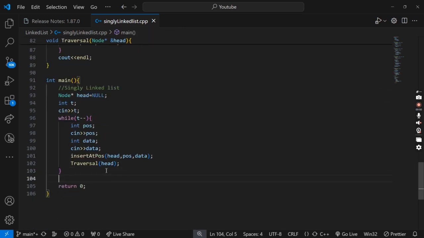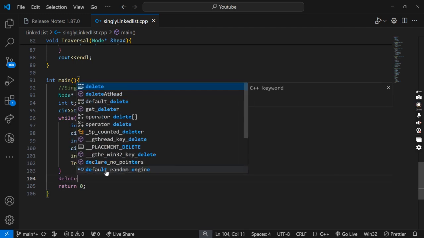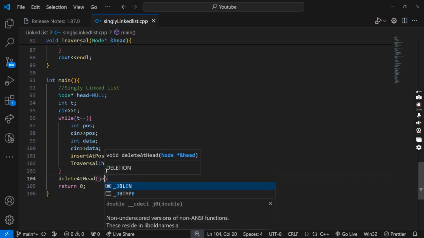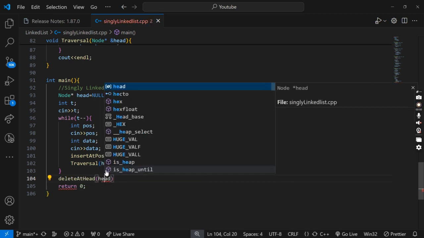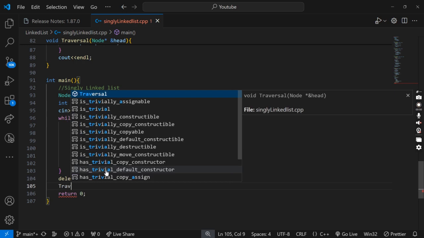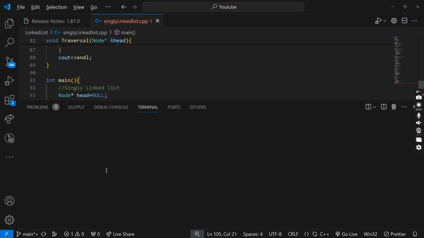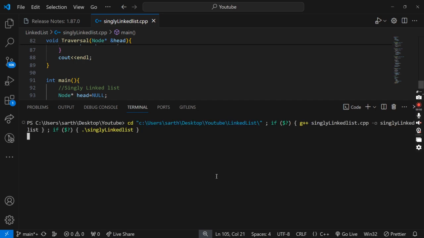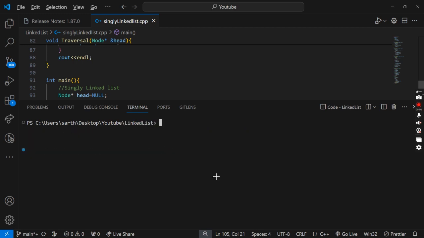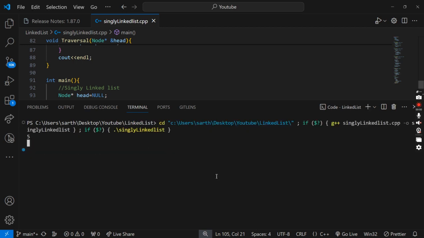Now let's see. We will call delete at head, passing head as our argument, and then we will do traversal also, to check whether we are getting the right output or not. So suppose I want five nodes.